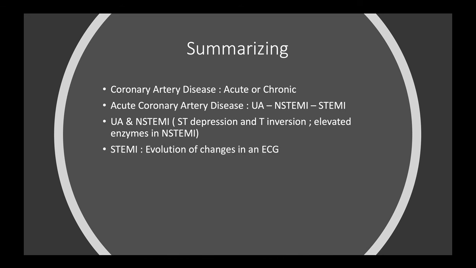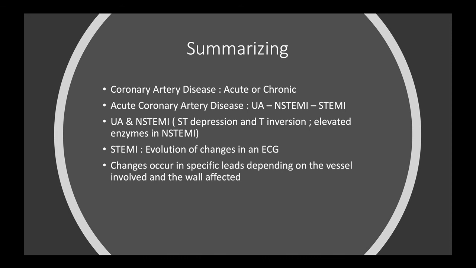ST elevation MI, you will get evolution of changes which are seen in the ECG. First you get ST elevation, and sometimes in the hyperacute phase you get tall T waves, and then slowly the latter part of the T wave starts to invert, Q wave formation takes place, the ST elevation comes back to normal, and so you see an evolution of changes which takes place in an ECG of a STEMI patient.